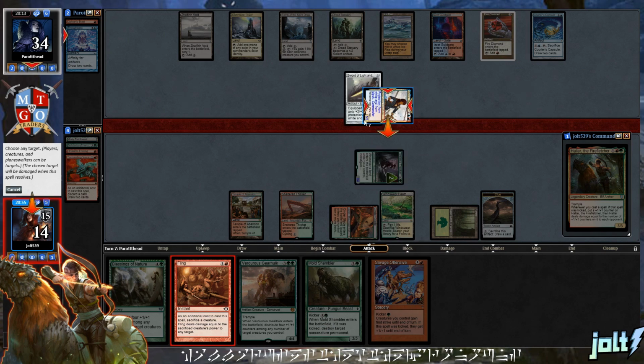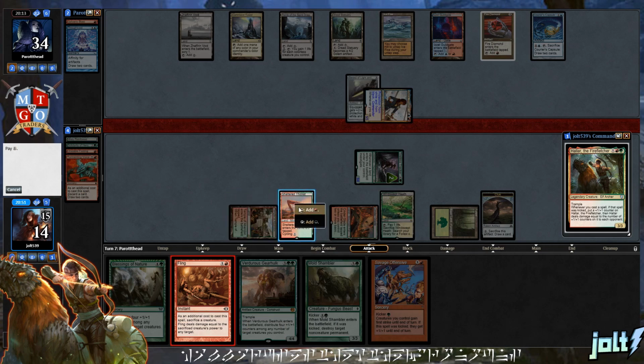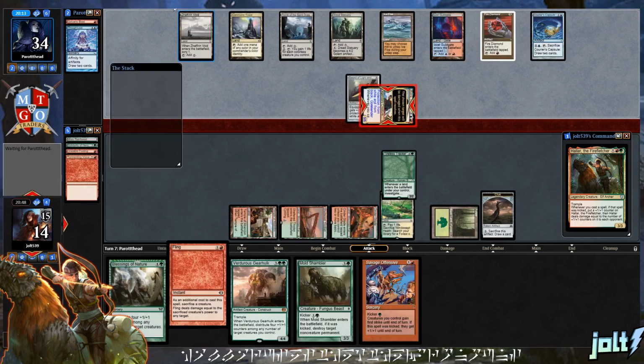Yeah, let's go and go for Fling. So we're going to choose a target. We're going to choose Jhoira. And there we go. Tap out for green, and now we're going to sacrifice. There we go. Sacrifice Tireless Tracker.